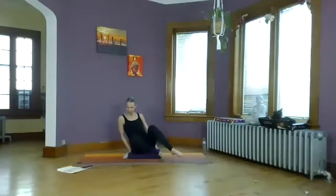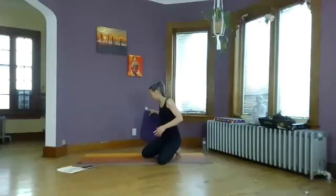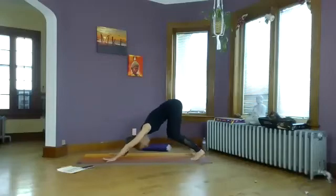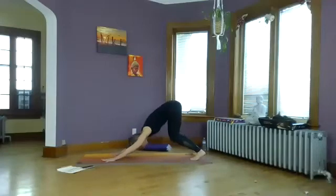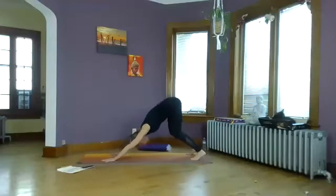Let's move into a downward facing dog. Just 5 breaths. Let's move into that wrists and arms to begin with. Just kind of have the legs along for the ride. Blanket out of your way for now. You can even bend into the knees quite a bit and just move into the hands, the wrists, the shoulders, maybe even bend into the elbows a little bit. Take a deep belly inhale and an open mouth exhale.